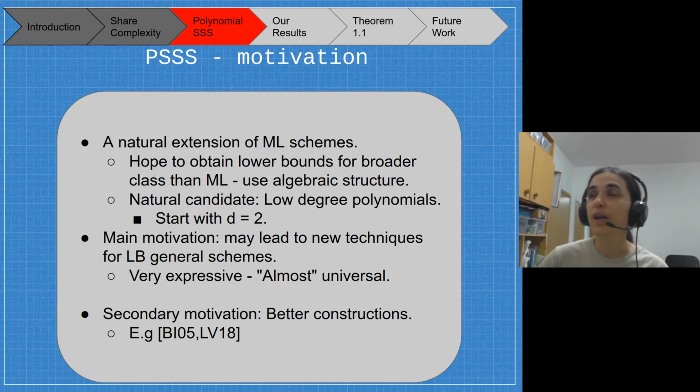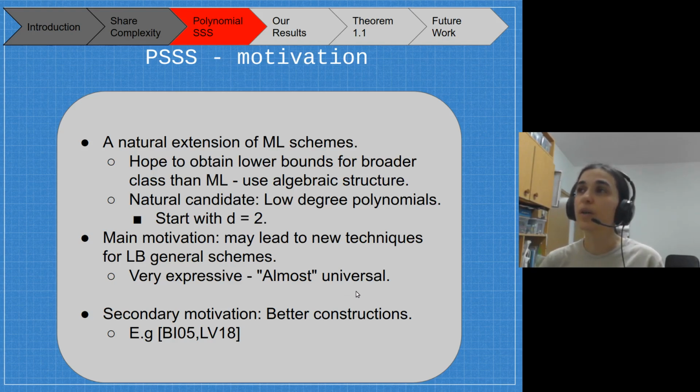schemes, for instance. They're more powerful than linear schemes, the multilinear, but because they have somewhat less structure, it's harder to prove lower bounds for them. There is some trade-off. But still, they're much better lower bounds than for general. So we introduced some kind of intermediate model where we hoped to still retain enough structure to be able to prove lower bounds, and on the other hand, we hope it's powerful enough and goes a step closer to general schemes. So for instance, what can we say for degree 2? Okay, so that's our main motivation.